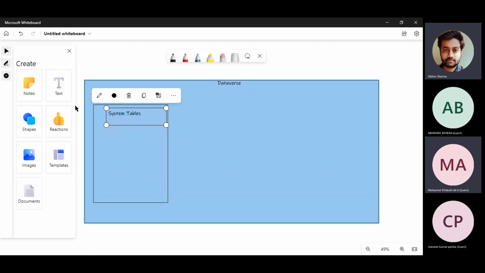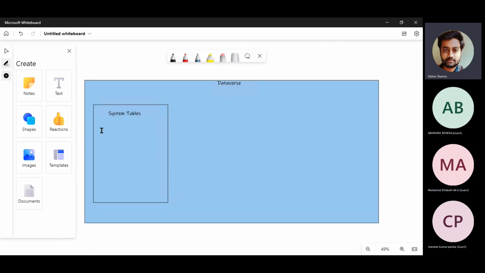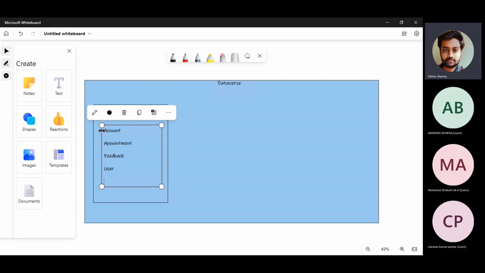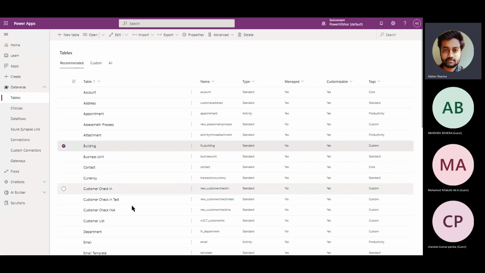These consist of common tables across industries, which means the account table can be used by any industry, and the appointment table is used by any industry. You do have other tables such as feedback, user, sales. So you would see that there are common tables that exist for you.